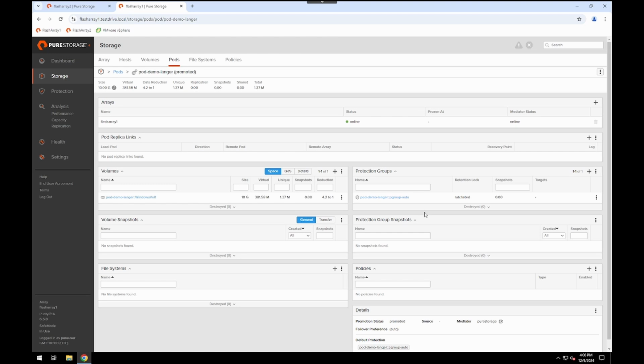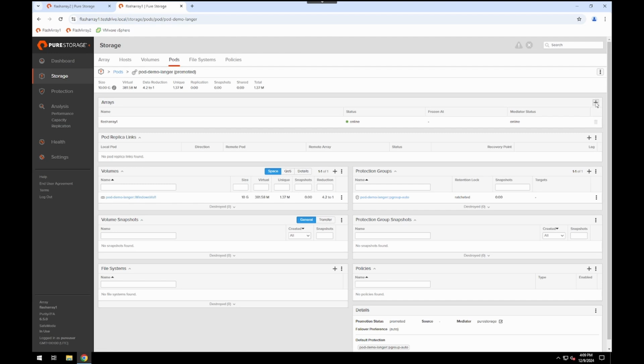Now, we're not quite done yet, though. This Windows volume currently only exists on FlashArray 1. So we need to get a copy of it, or we need to get it synchronized with FlashArray 2. So what we need to do now is, in this array section, add the second array, or the remote array. And when I add it, because it might happen really quick, you'll see a synchronization, and then it will go online in this status window. So depending on how quickly this goes, if you blink, you might miss it. So I just wanted to call it out while I do this.